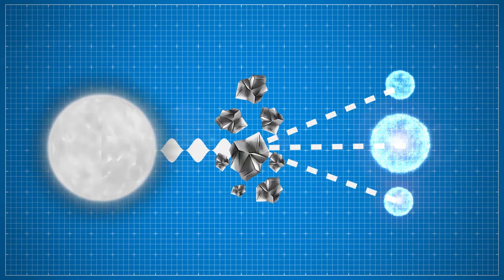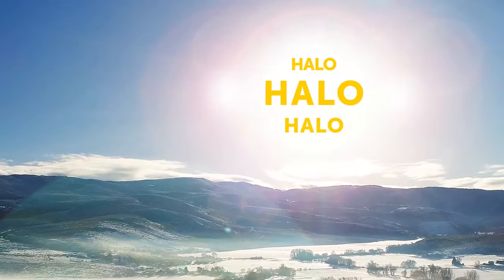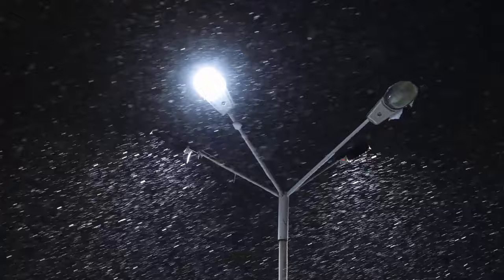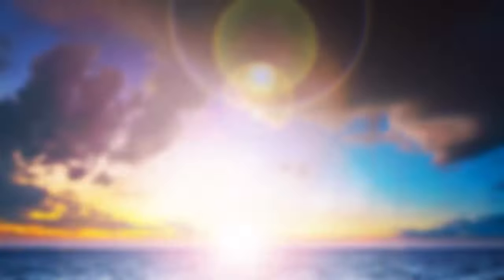Usually it's just a circle around the Sun. You can even see a halo at night — just look at a street lamp and you'll see a bright circle around it. Sometimes a halo can take on a fancier shape: if there's a lot of ice in the air, the light is warped even more, just like in a room with a dozen mirrors. Then the halo can take on the shape of a human eye.